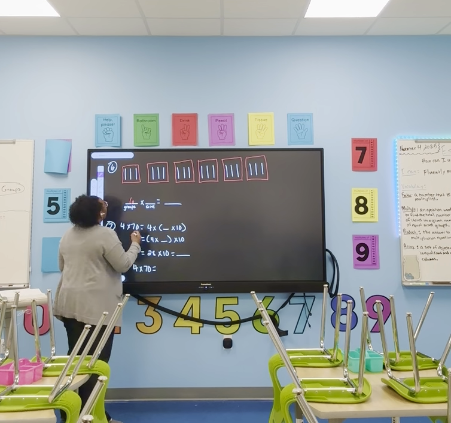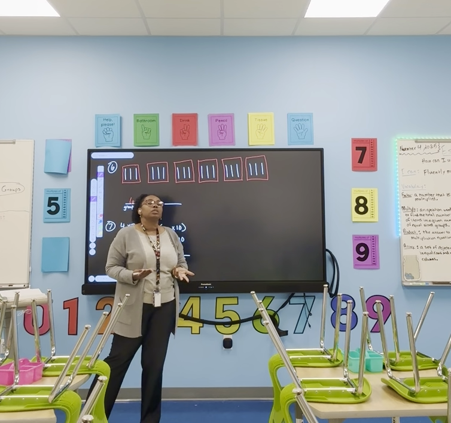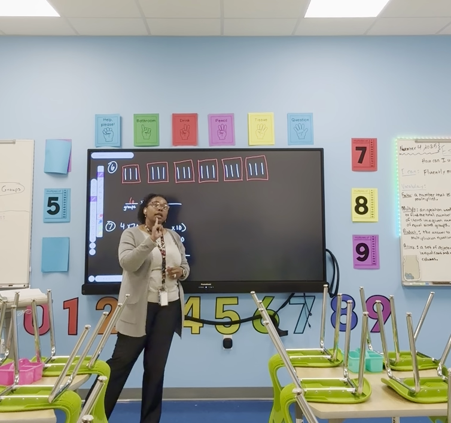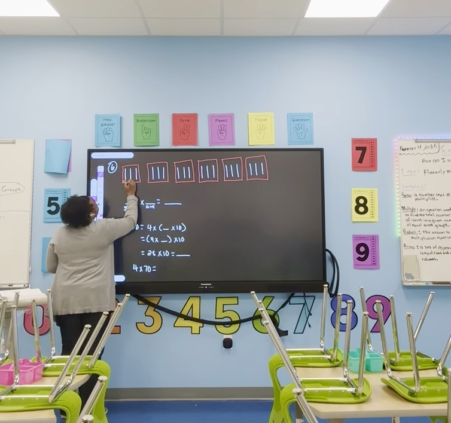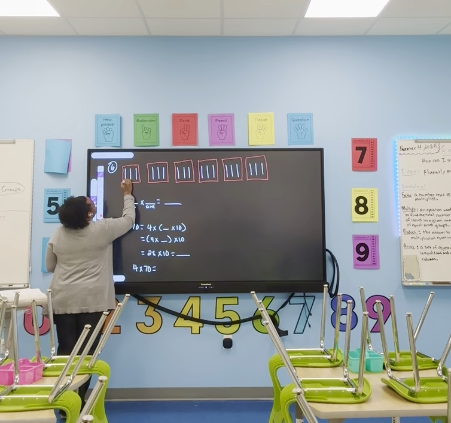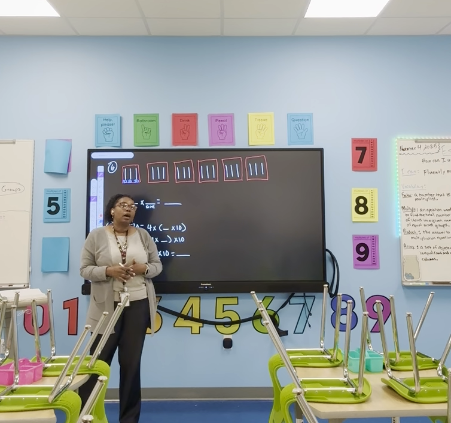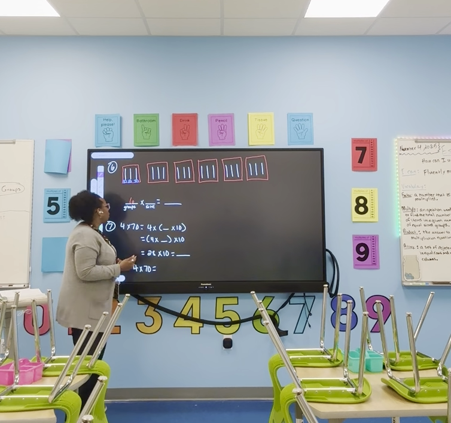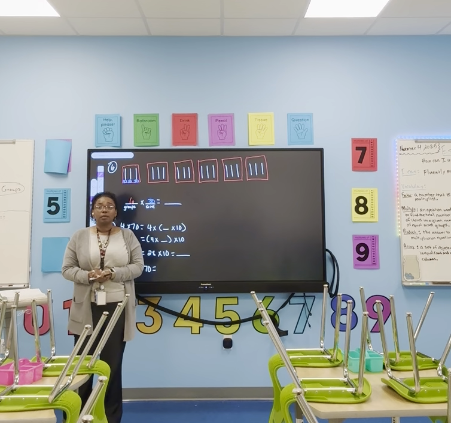So because it's base 10, each one equals 10, I can skip count by 10 to figure out how much it is inside of one box. Let's do that. So this will be 10, then 20. How about Ms. Newman doing a different color? Let's do blue. So this is 10, 20, 30. So inside of one box, or each box, there are 30. So 30 is going to be my answer that I'm putting on my line for the size.